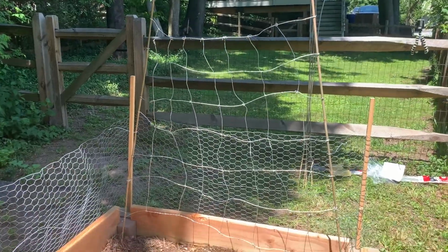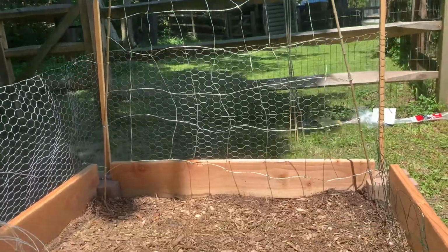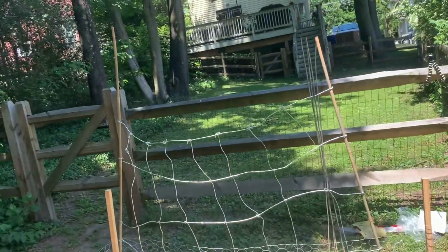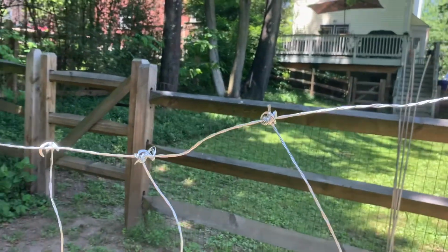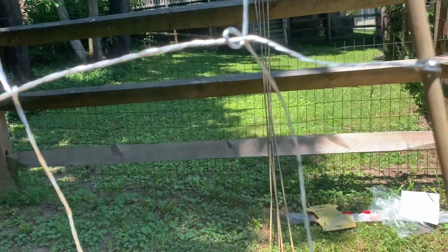Make sure you also keep any leftover wire, which you can use to secure your growing plants to the trellises. If you don't have any left over, you can use twist ties or twine or purchase plant ties such as these. You will need to guide your plant's growth up the trellises as they grow, making sure to support branches with fruit especially. Trellises can help you take advantage of all the space available to you in your garden, and they can also be a really visually appealing barrier to your outdoor space.